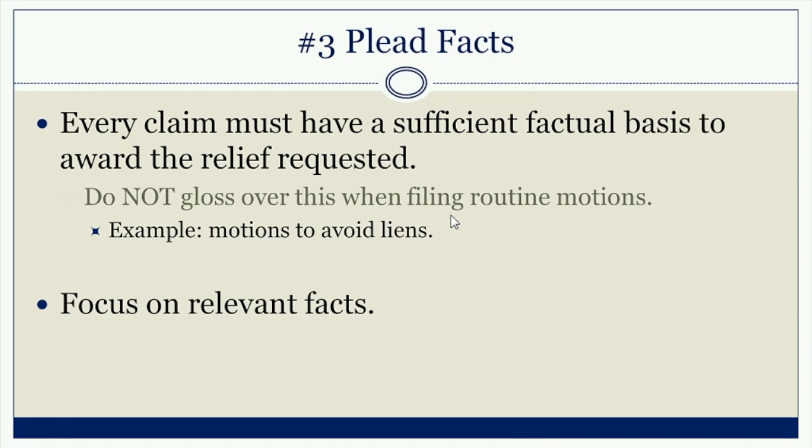So this means that if you're filing a complaint, initiating an adversary proceeding, every claim must be supported by sufficient factual detail to support each element of the claim. This is the same if you're filing a motion. If you don't thoroughly present the relevant facts to justify the relief requested, we can't grant them, even if there's no opposition to the motion.